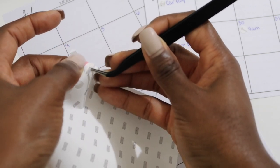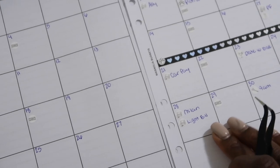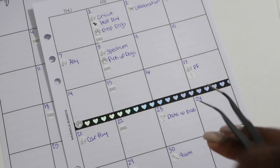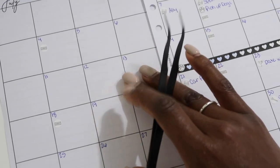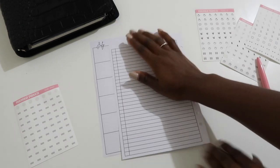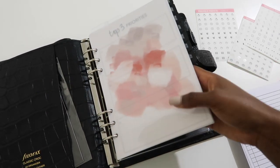That's going to be it for today, you guys! I just wanted to do this little 'plan with me.' Next time I'm going to try to catch daylight because the shadow has been bothering me — I've been working a lot at night recently. Looking at the calendar, I can see I have a very busy end-of-week and beginning-of-week, and I'm free for most of the first half of the week.